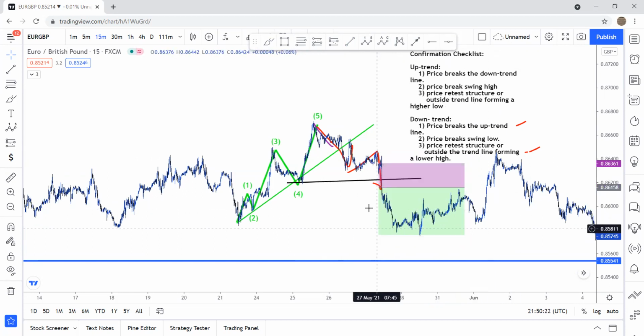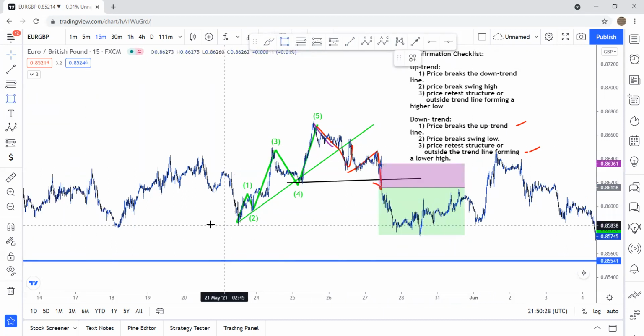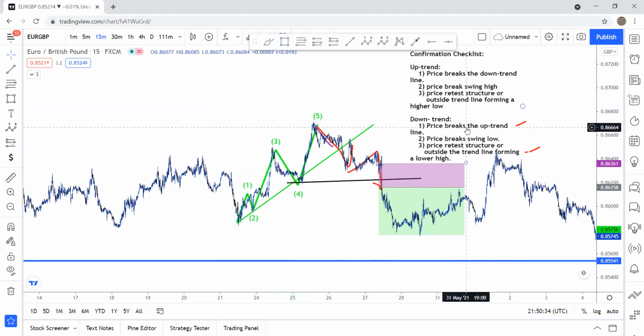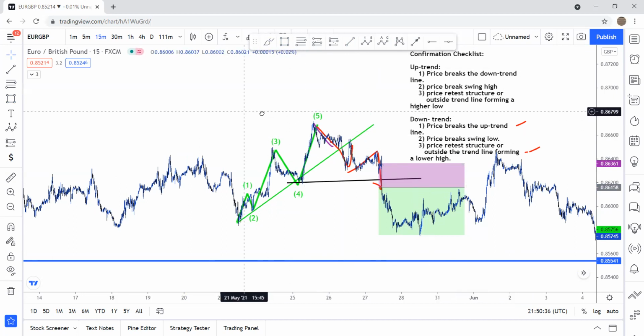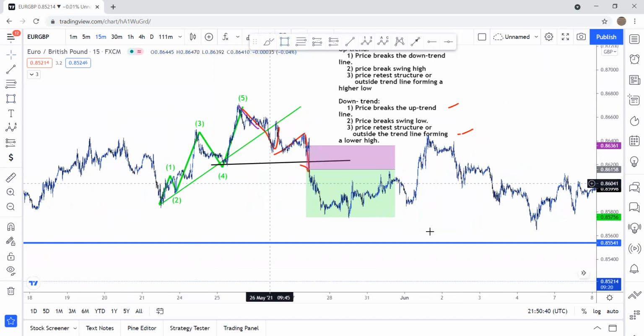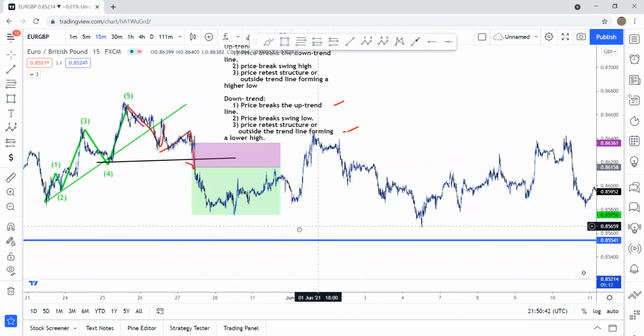That's simple. Now, you may want to understand why price didn't continue going down. In another training, I will talk more about supply and demand. These are key reversal points, right? But nonetheless, that is how you confirm an uptrend and a downtrend, right? And you could start trading this market.